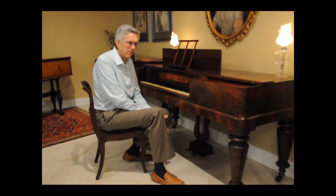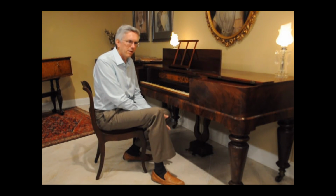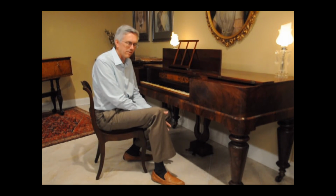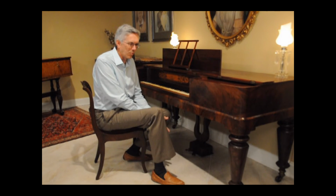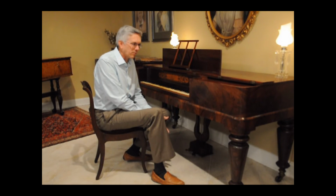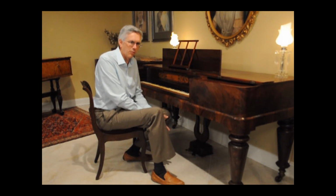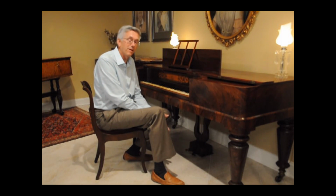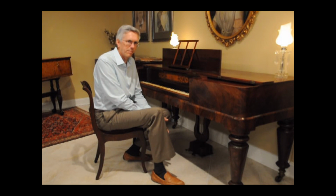It was retired for approximately 30 years, and then Mathushik, in a spirit of nostalgia and bringing back the past to America, actually came out with a small square piano that they advertised and sold relatively well for the next 5 years. It being the Depression era, demand for all instruments was lower, and so ultimately it disappeared. And that would be the last square piano that would ever be made. So the square piano, got its start in 1766, would ultimately end by about 1940, but are certainly enjoyable instruments to bring back to life.